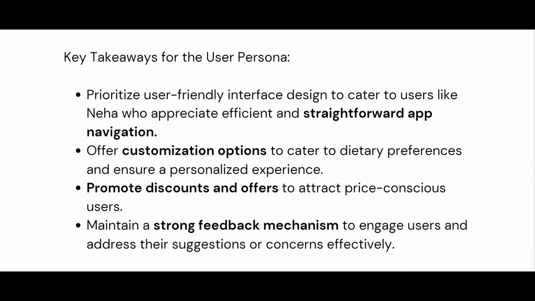The first is a straightforward navigation. It has to be simple and fast. The second is customization based on dietary requirements. The third is to promote discounts and offers to attract price conscious users. Lastly, it is to have a strong feedback mechanism to address the user's problems. Now that we have a user persona and the key takeaways, we know what our target audience's expectations are.